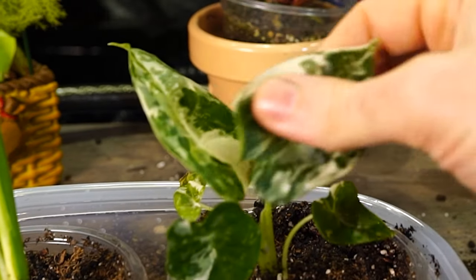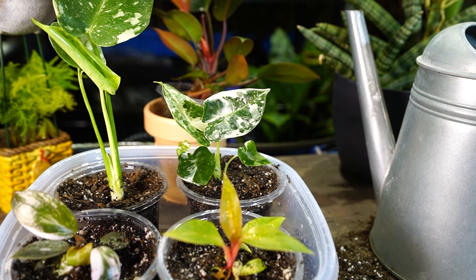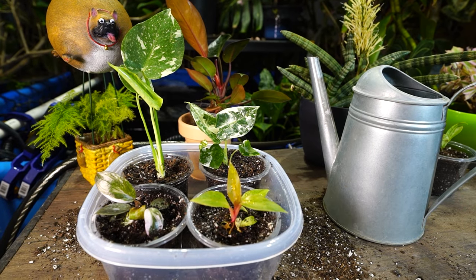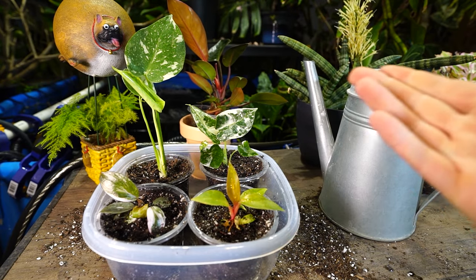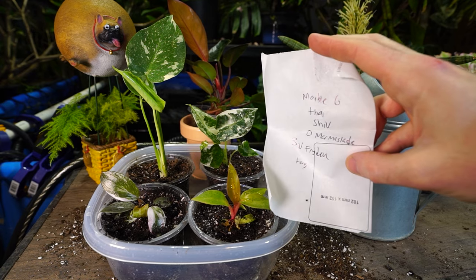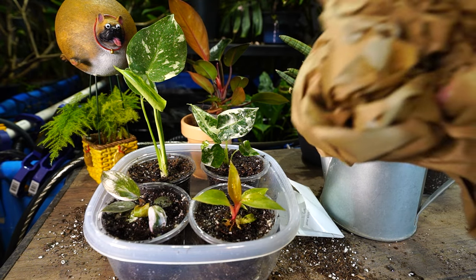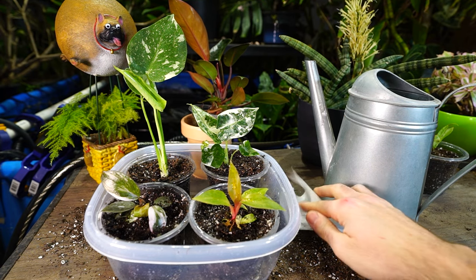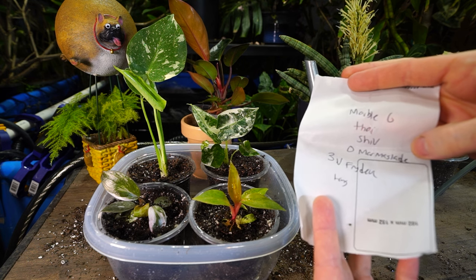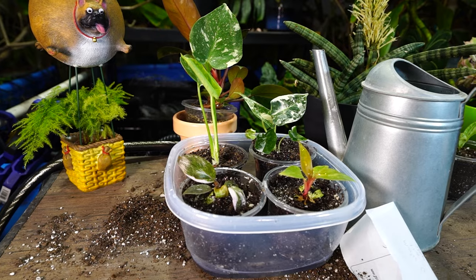I really like the fry deck they sent — it has very nice variegation. You never know what you're going to get with fry deck variegation, and these plants offset like crazy. By probably seven months from now this will be quadruple the size with lots of offshoots I can take babies from. I only got one — whatever — as long as I haven't been charged for those items. The invoice says 'zero marmalade' and 'three variegated fry deck' right there, but there's only one on the table. I checked all the packaging — nothing else. So I'm concerned it says they gave me three when there's only one.